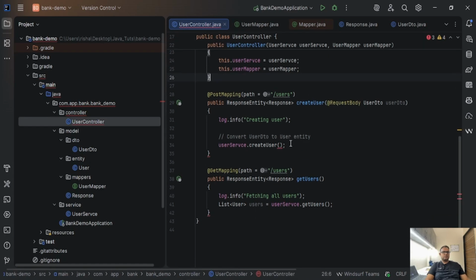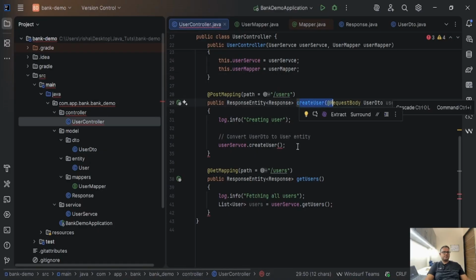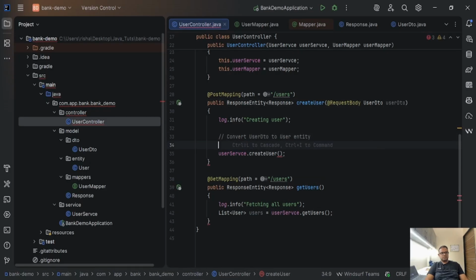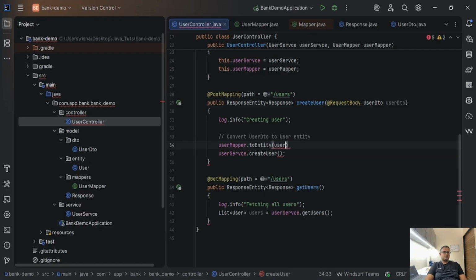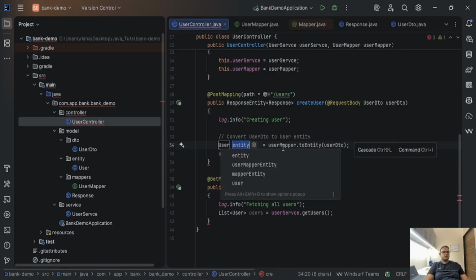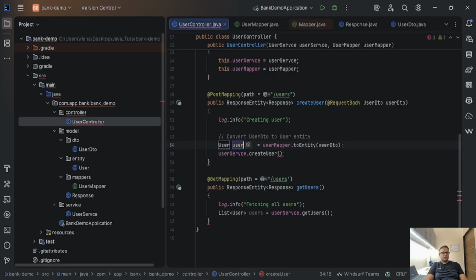Now we need to go to the create user and the user service. We need to convert the DTO to the object. So what we will do: user mapper dot to entity and the user DTO. This will basically give us the user entity object, and this user entity object will be passed to this.